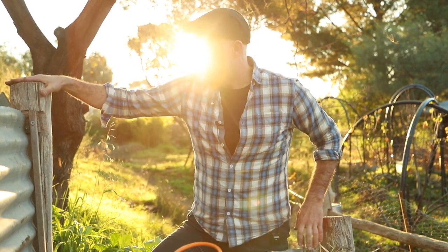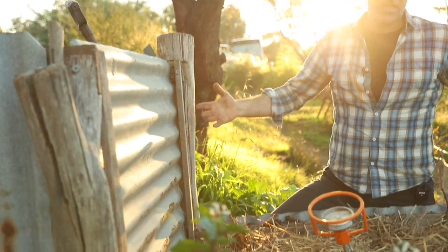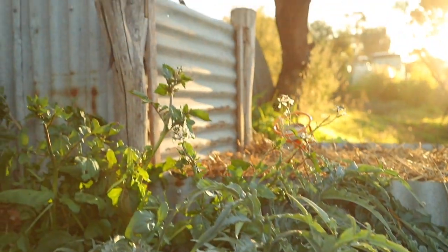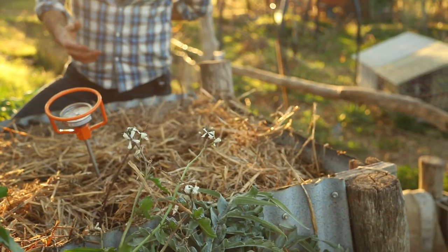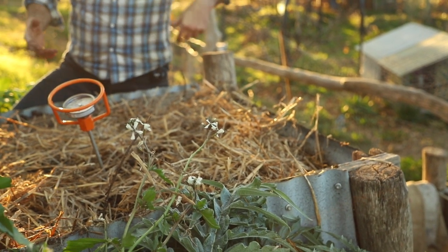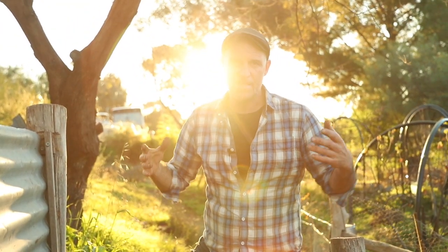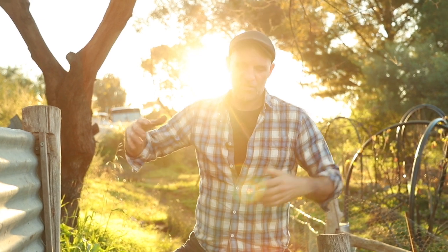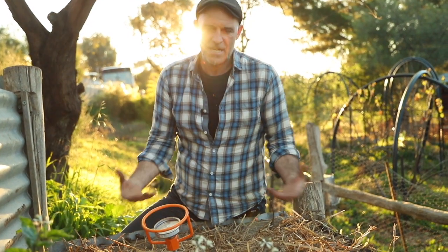Now we've got timber and corrugated iron holding our system together. A lot of people use slatted timbers for the whole thing, and that's great because you do get more oxygen through that. But as I'm going to show you later, I actually don't think what the bay is made of makes that big a difference, because it's the way we put the ingredients together that is going to get the oxygen into the pile.